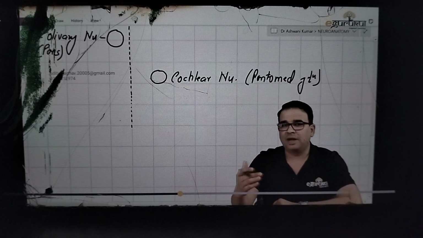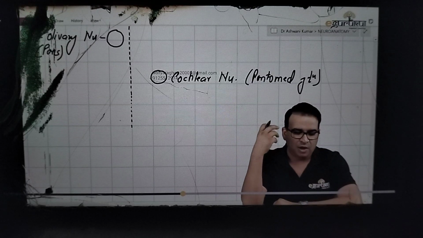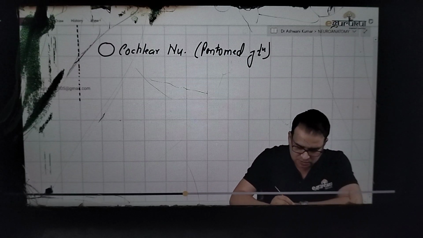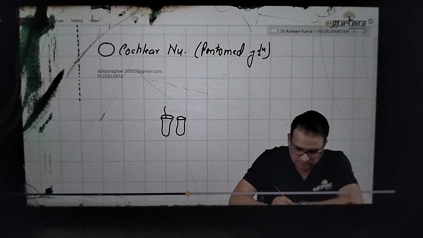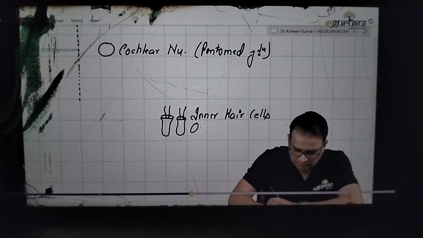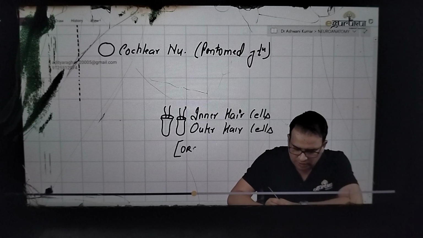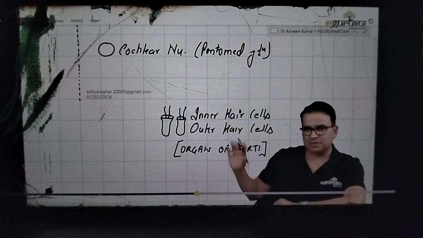Now the question is where the auditory pathway will begin from. These are the components we're talking about, but where exactly will it start from? It will start from the internal ear. We all know in the internal ear we have the organ of Corti, which has inner hair cells and outer hair cells. So let's say these are the inner and the outer hair cells, just drawing it. So this is the point from where the auditory pathway will begin.